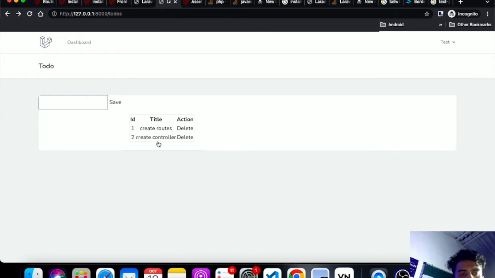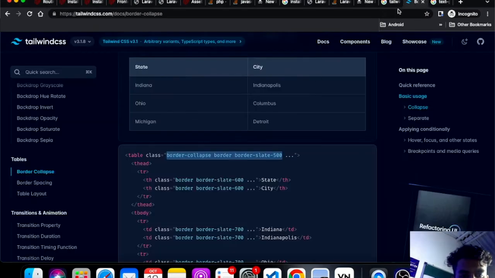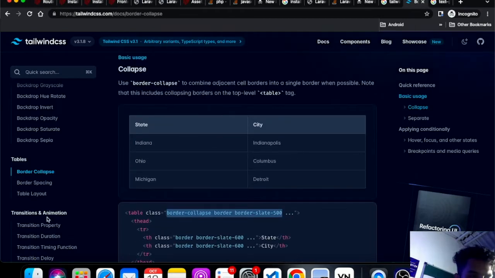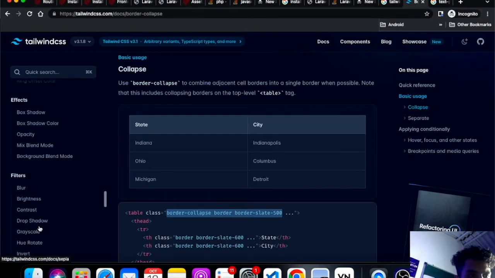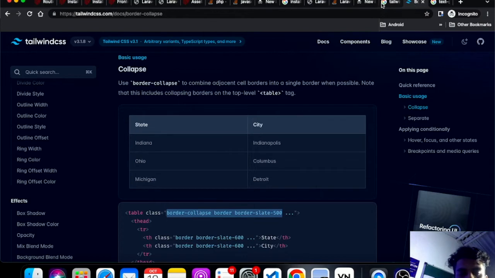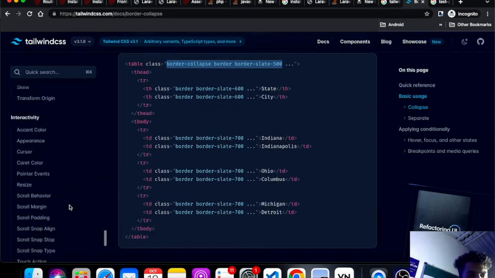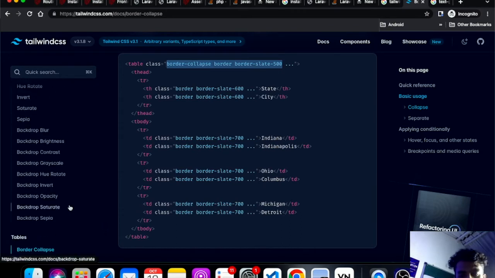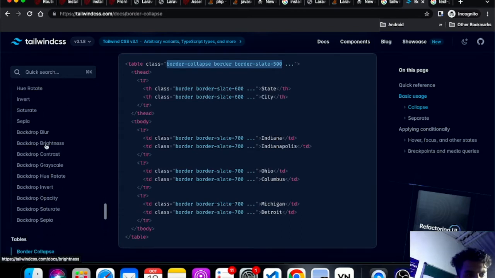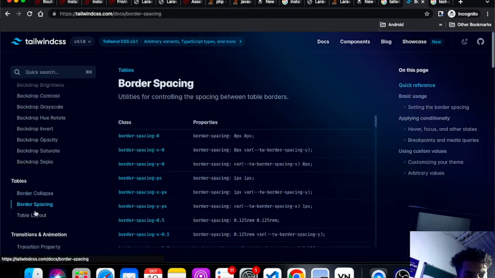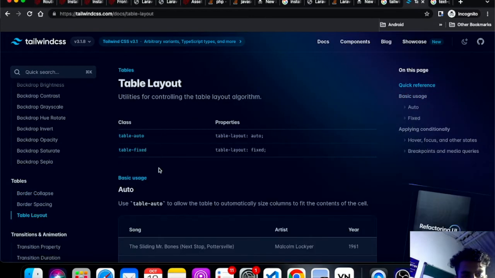Okay, I think this is not that good. So these are the table layouts.